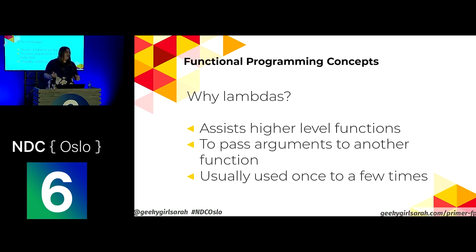They can assist in higher level functions. So sometimes it's just easier to make a simple function, like if you're doubling a number, you almost don't even need to give it a name. You can pass that on to another function if you needed. You can pass arguments to another function. So instead of calculating a value and then taking that value and passing it, you can just do it all in the same step. And usually you only do this if you call this function once or twice. So it's just simpler to do that.